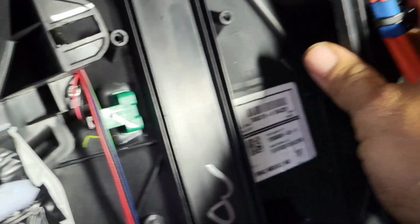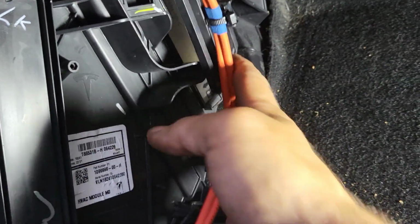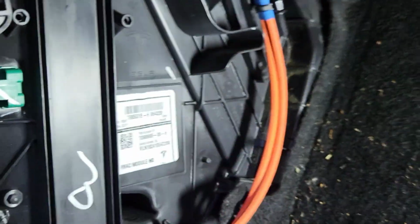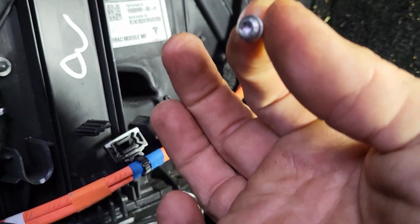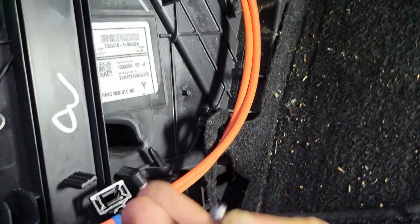Okay, so then we'll take this piece right here with the orange wires on it that I tucked way up in here. All right, and we'll put that back. That's the door that covers the filters. All right, we'll put that back over there, make sure it fits somewhat securely. And then I'm going to use the T15 that I took out, and I'm going to secure that, and then I'll put the panels back on. They just pop back in, and then we'll try it out and see how it does.